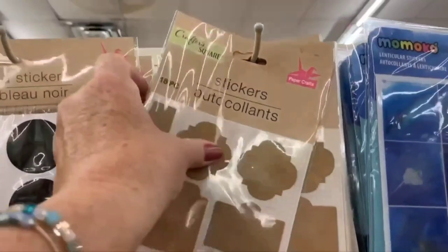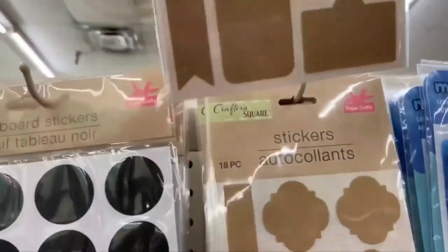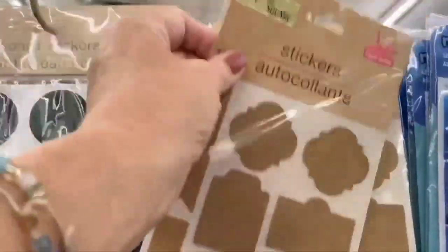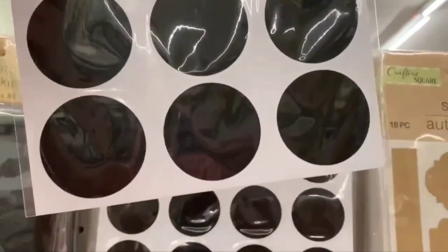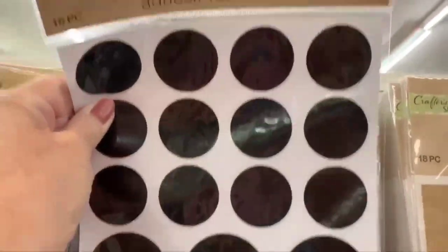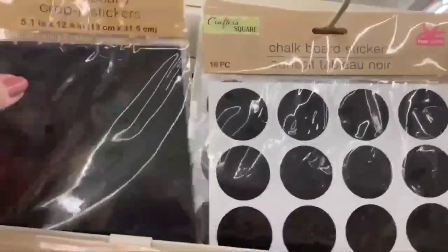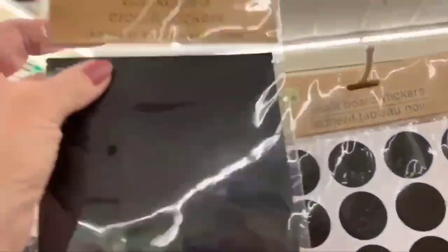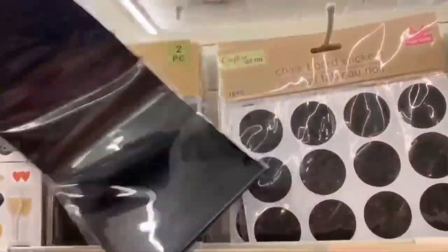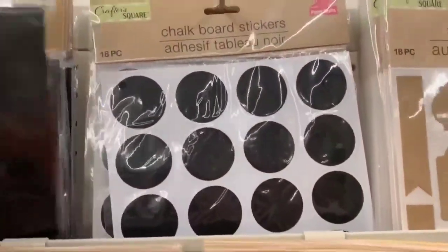These are nice stickers in the Crafter Square section. You get 18 pieces. These are cool. But then next to it, you get all these little chalkboard stickers, and it looks like two different sizes. You get 18 in that. And then these, you can actually put through your Cricut cutting machine or just cut your own blackboard stickers. So that's pretty cool. I'm trying to get that back in there. So yeah.